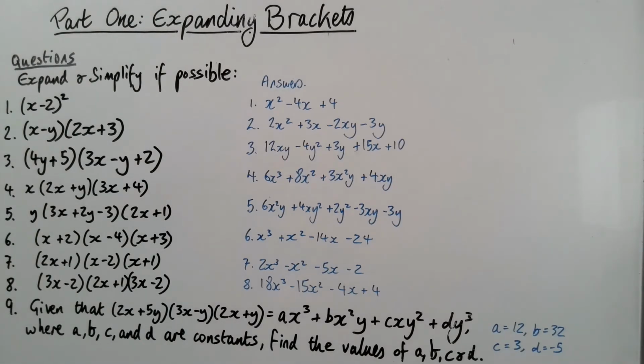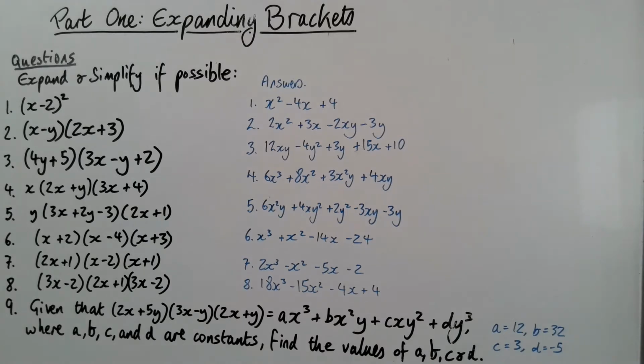And here are the answers. So hopefully there's no big surprises in there. If there are, go through and check your working. It doesn't matter what order the different terms are in. So if you put 4xy squared before 6x squared y, that doesn't matter. The normal thing is to go with as many x's as you can earlier. So maybe that 2y squared should be at the end. Anyway, the last one here, you just expand it as you would do normally. So you get an answer a bit like that, and then you're writing down what the values are for each letter. There are quite a lot of questions that like to go that way as you get into A-level.